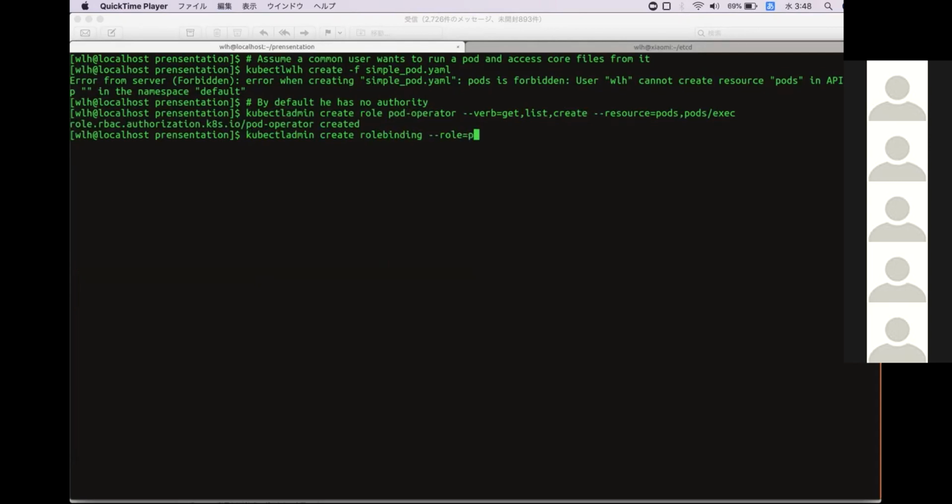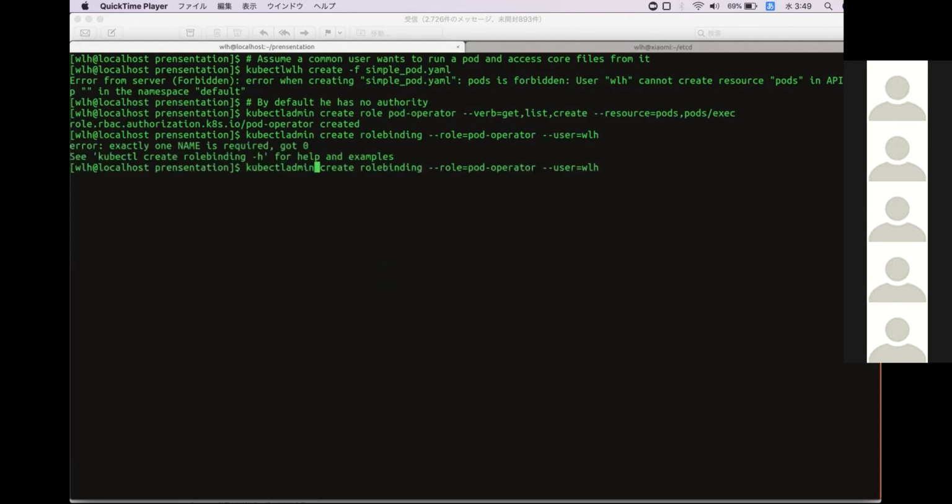Role and role binding. Now let's create it.